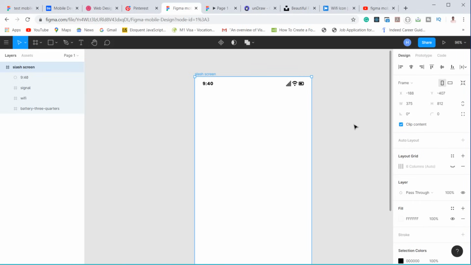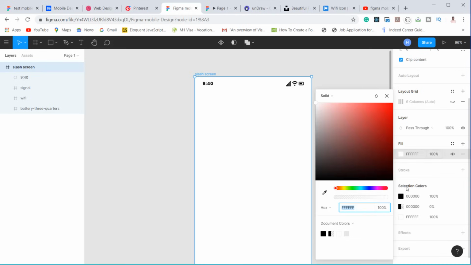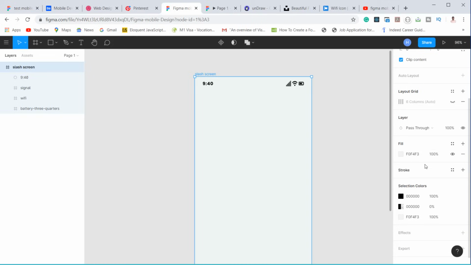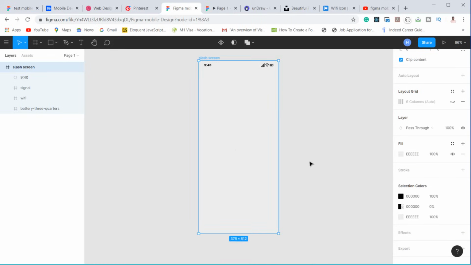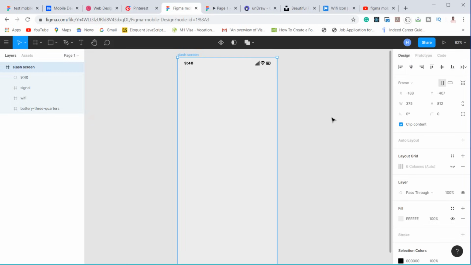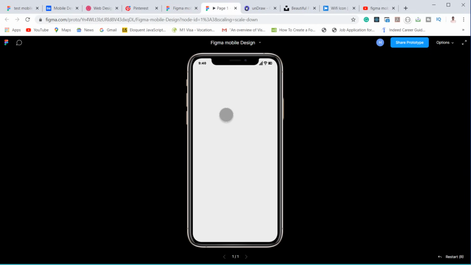So the next thing I want to do now is I want to add a color to the screen. So I'll click on the splash screen and I'll go to fill to change the color. And you can choose any color of your choice you want for your background. So you can scroll down this way to navigate within red, orange, green, and the rest of them. So I want my background color to look this way. You can set it if you know the color code, like AEE will give you an ash dark background. So I think I can go with this. If you look at the representation, this is how your app should look like.